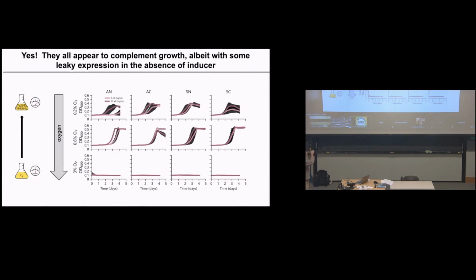And again, remember, when you see growth, which is this optical density here, you see an increase in growth when you express these proteins. What we do see is that they're exquisitely sensitive to oxygen compared to even the full-length proteins when we do this in E. coli. But they will also function in cells. So what this really shows is that we can use this assay to test fundamental hypotheses about the evolution of these biomolecules, which were thought to be critical to ancient metabolisms.